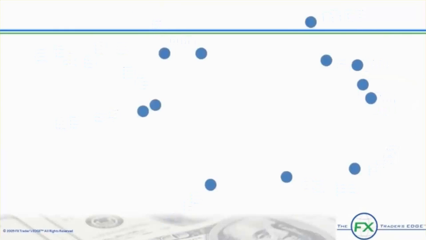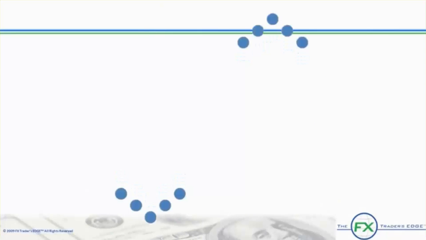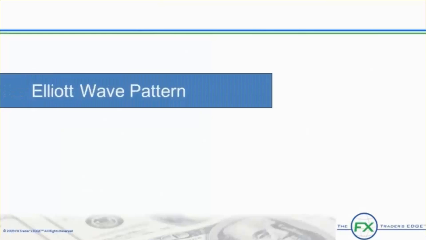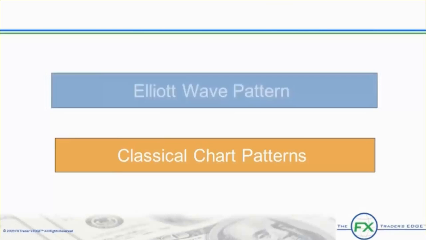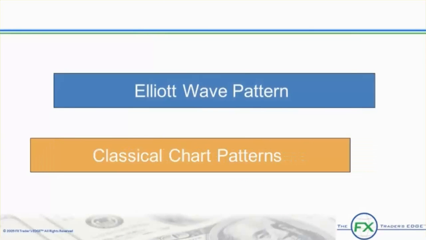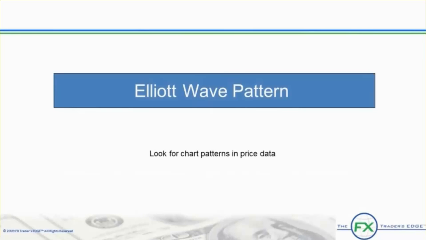The Elliott wave principle attempts to provide order to the markets by providing a framework within which market moves occur. We have now looked at the various patterns which fit into this framework. Elliott's interpretation of chart patterns parallels the classical use of these patterns, but with added precision. To apply Elliott wave analysis correctly, one needs to look for chart patterns in the price data and understand that they can be explained by the wave principle. Elliott wave analysis places continuation chart patterns such as triangles and bull and bear flags into perspective when counting waves.